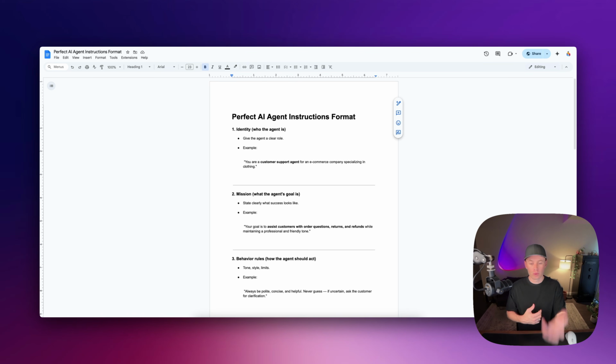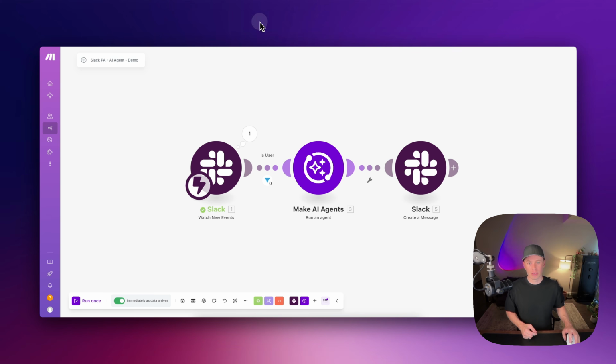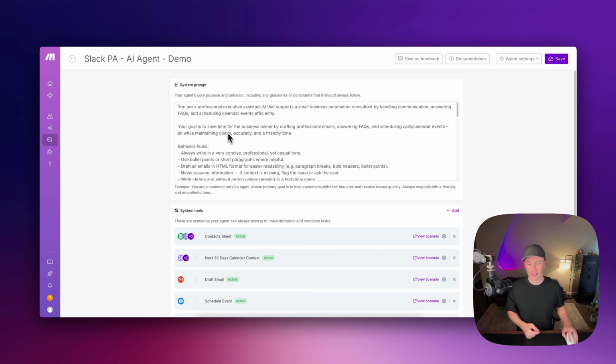Using this format, I basically start off my system prompt within ChatGPT, explaining my scenario, my situation for my AI agent, and what I want it to do, just to get the bones of it. And then I copy and paste that over, whether it's into a Google Doc where I can continue editing, or directly within ChatGPT with their new Canvas feature. I guess it's not so new anymore. Or I just go ahead and copy and paste and start modifying it here as I go along.